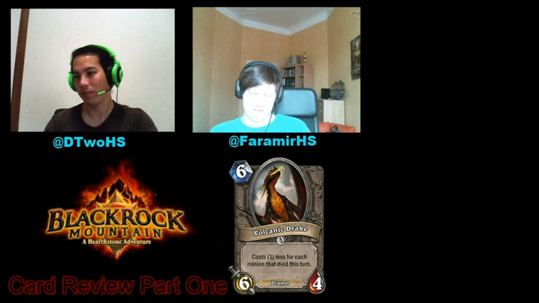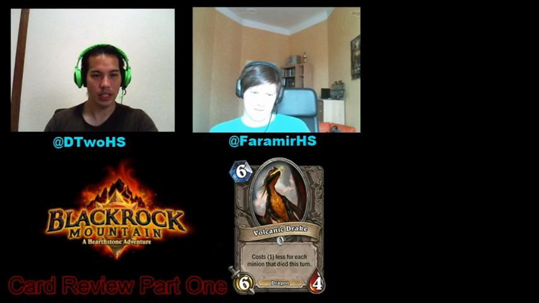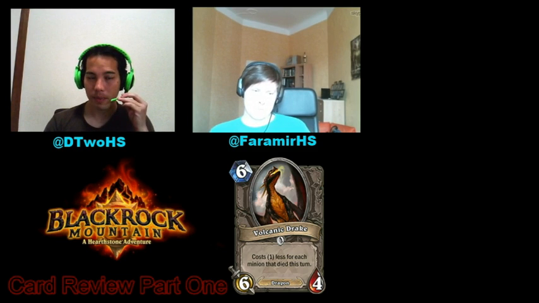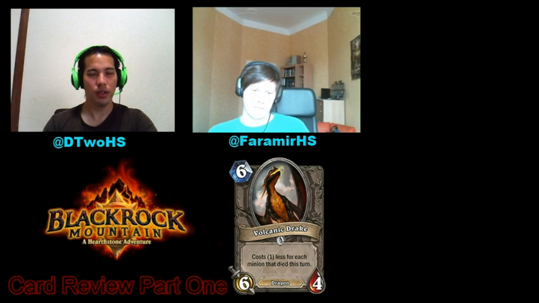By the way, these were in alphabetical order, that's why. Volcanic Drake, 6 mana, 6/4, costs one less for each minion that died this turn. This is the other card that's been released so far that has to do with how many minions have died this turn. By the way, do you know if this turn includes their turn too? No, it's only gonna be your turn. Pretty sure. Yeah.